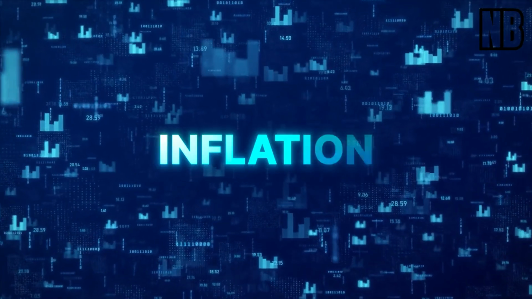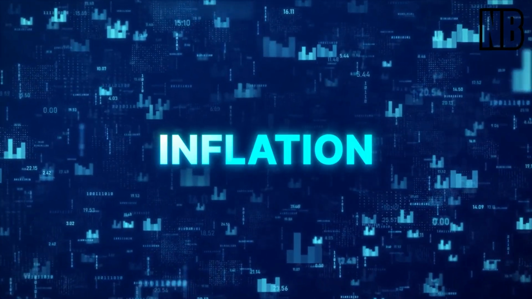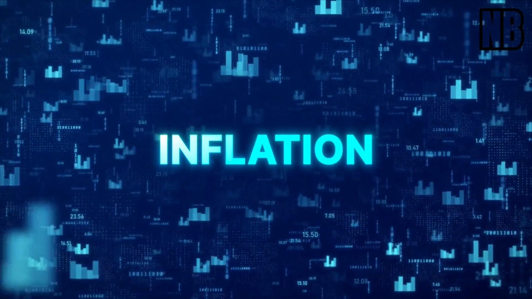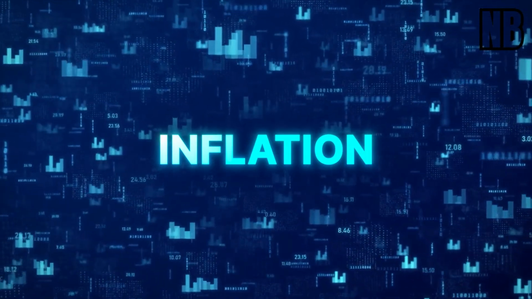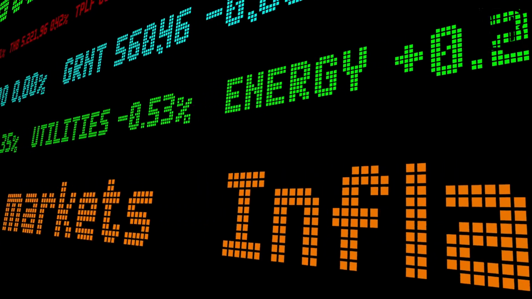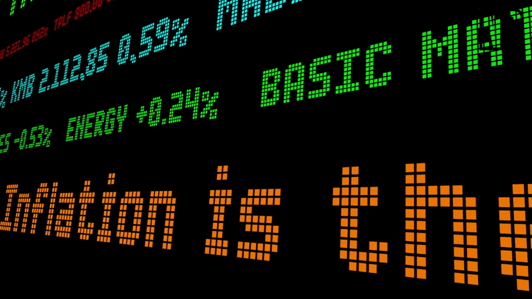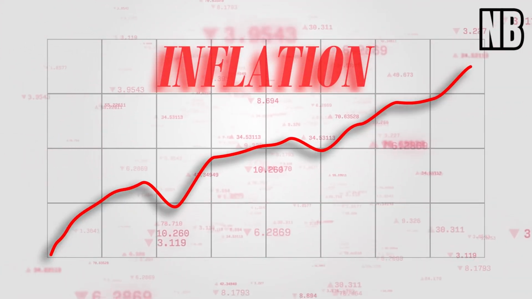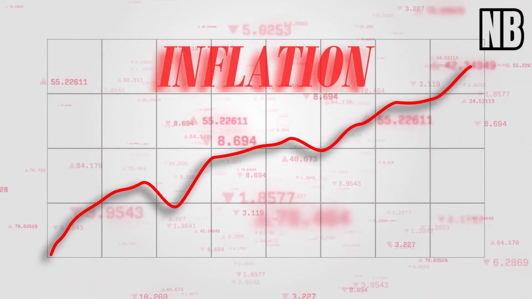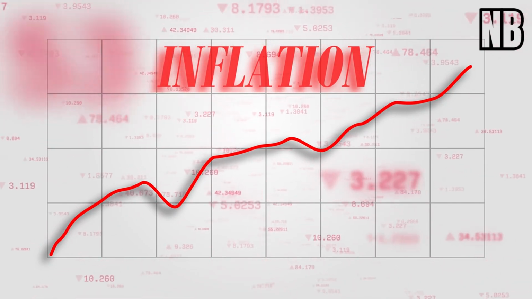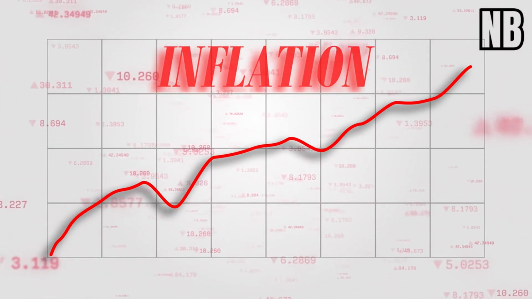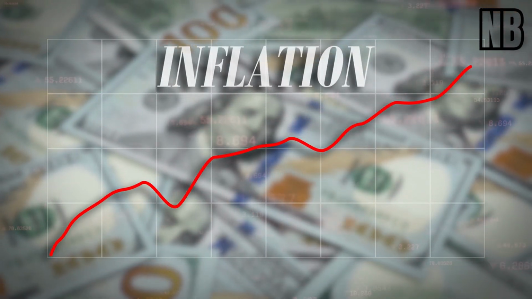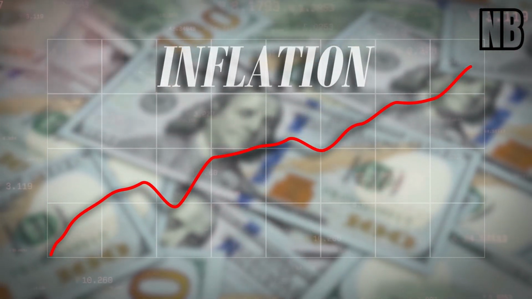Stock market performance. Stocks generally offer a hedge against inflation because companies can adjust their prices to keep pace with rising costs. However, the relationship between inflation and stock market performance is complex. High inflation can lead to increased costs for businesses, potentially impacting profitability and stock prices. Conversely, moderate inflation can be beneficial if it signals a growing economy.